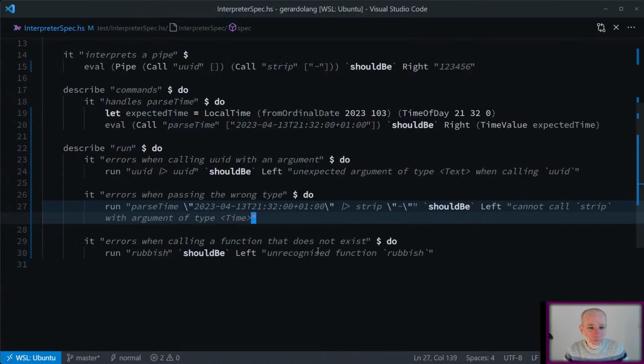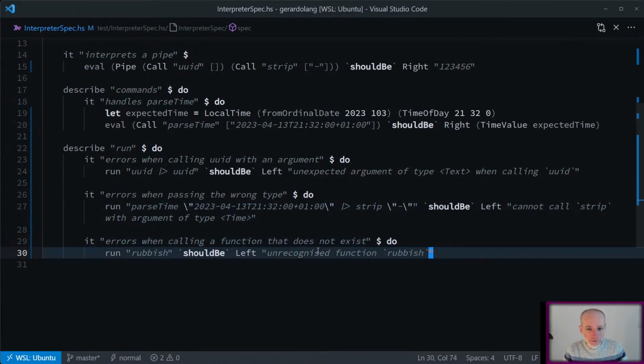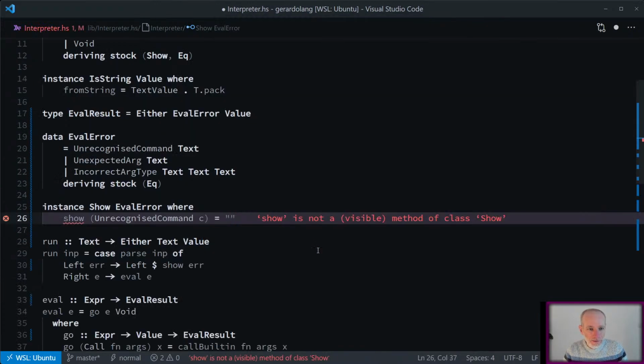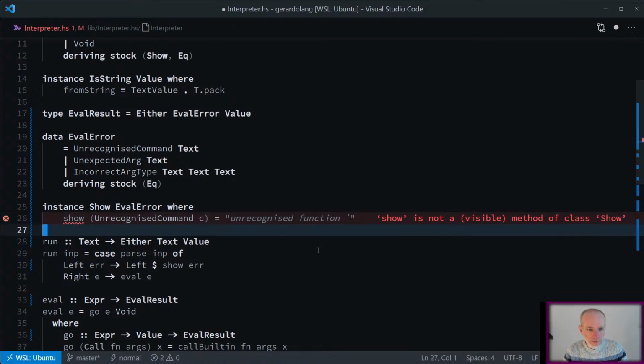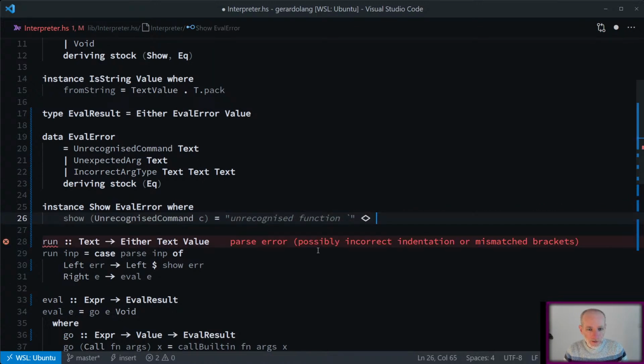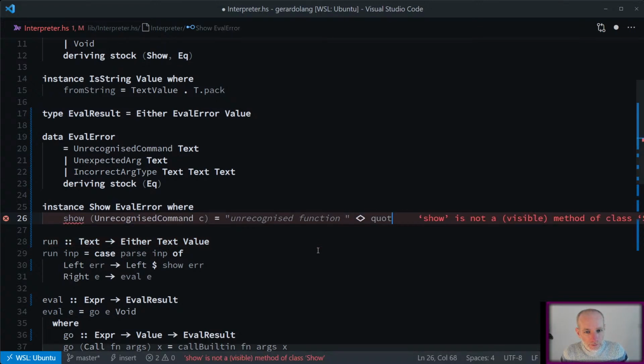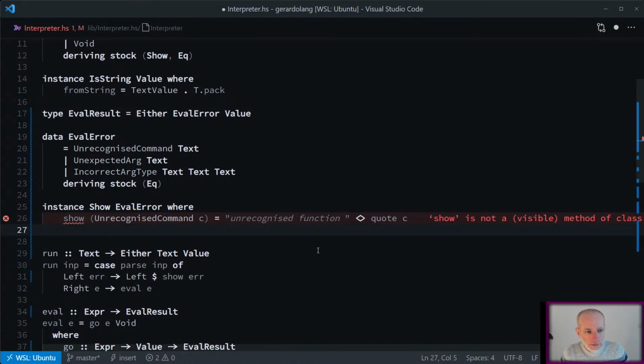So in the spec, what they say should be unrecognized function. Unrecognized function. And let's write there, help this called quote C.